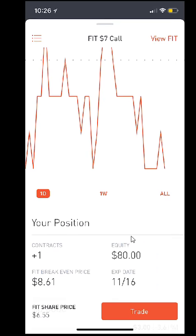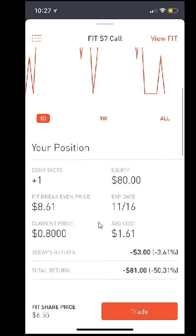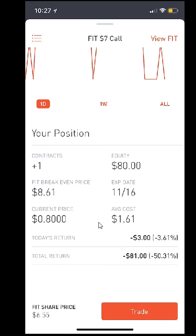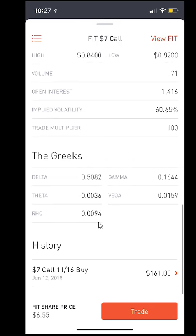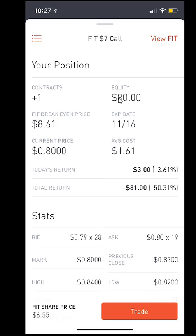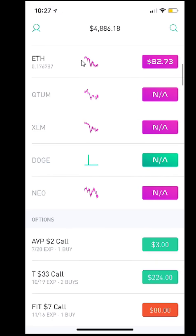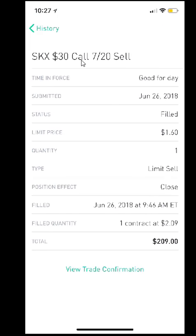My Fitbit one is the one I've lost the most money on right now. I'm down 50%. I was looking into a bunch of news, and people have raised the price for Fitbit for the end of year to be $15 a share. So I like Fitbit. I know they've been going down the last couple years. They haven't made any money whatsoever. But it cost me $161 for it, and now it's only worth $80 right now. So I'm still holding on to it because, again, this is till November, and I'm gonna just ride along, see where it takes me. But let me show you some of my winners.